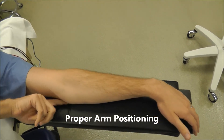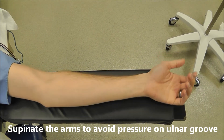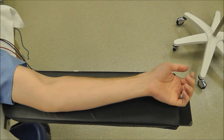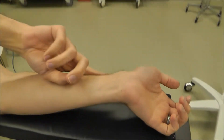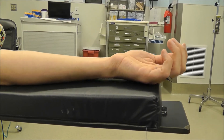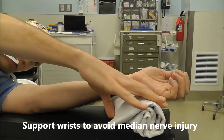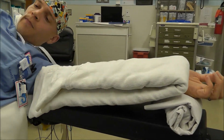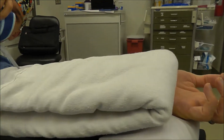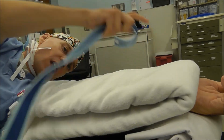There's pressure on my ulnar groove there. So whenever you position someone's arms out to the side, you have to supinate the arms — that's the number one key. And a lot of times with people that have bigger muscles, their wrists are kind of hanging. If their wrists are hanging in the air like that, you've got to make sure that you get some sort of padding underneath the wrist, so the wrists aren't hanging down. Then we get some kind of blanket up here like that, and then we go ahead and strap it down.